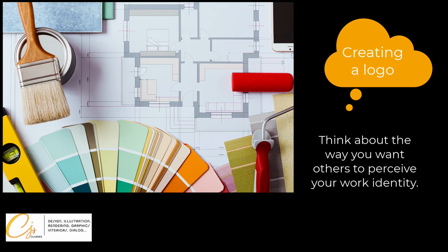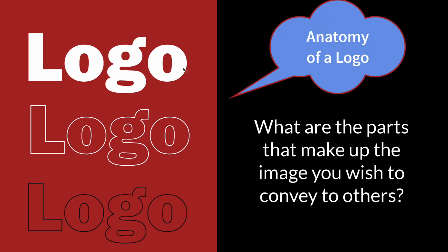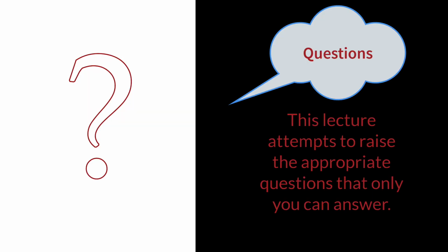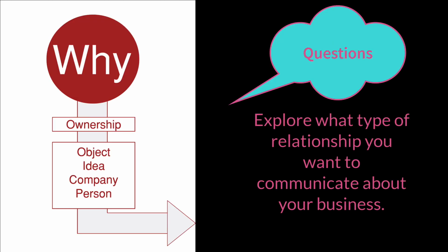In this video, we will look at the process of selecting an image, monogram, word mark, or combination of those for the purpose of logo development. Let's first break down the anatomy of a logo. What are the parts that make up the image that you wish to project to others? This lecture attempts to raise the appropriate questions you should think about in the development of your logo. The what, why, where, and how questions that only you can answer.